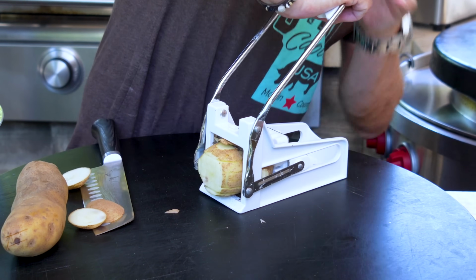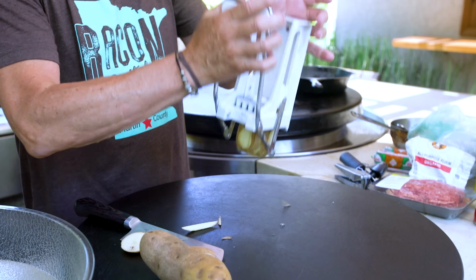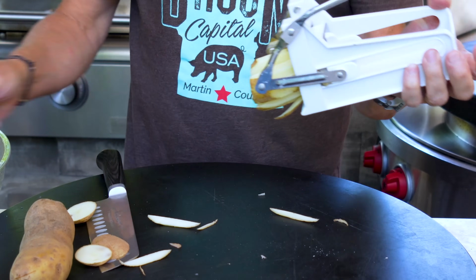And out they come. But you see what I mean?